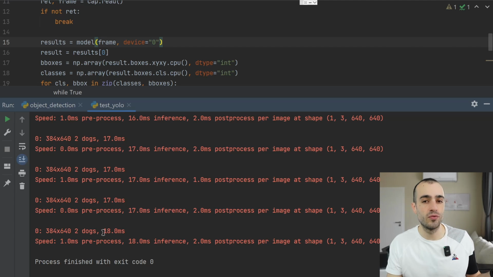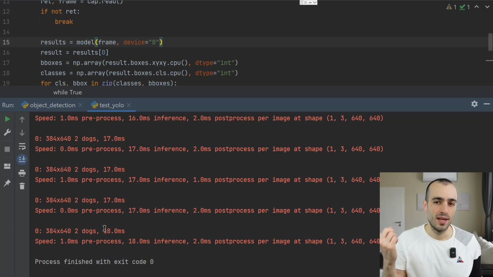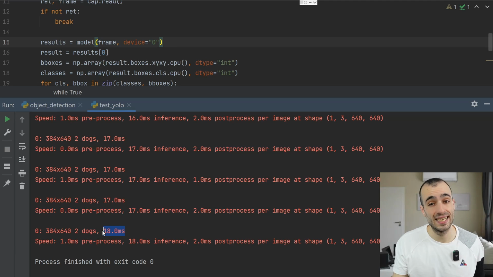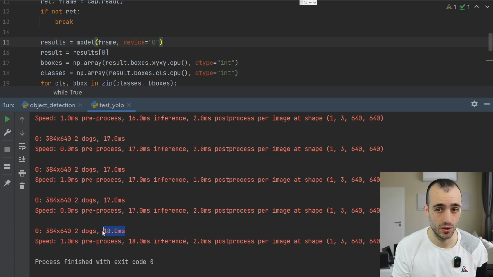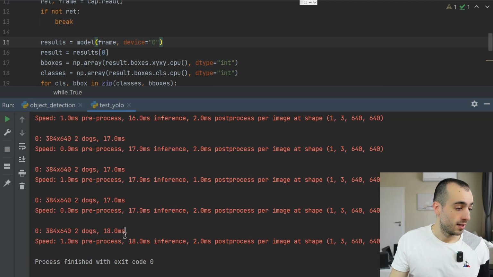So we had around 40 milliseconds for the Mac M1 GPU. Here we're around 80 milliseconds. Again, I can say here it can of course be even improved. If we use the GPU more than this, we can even drop the timing in half, so we can double the speed.